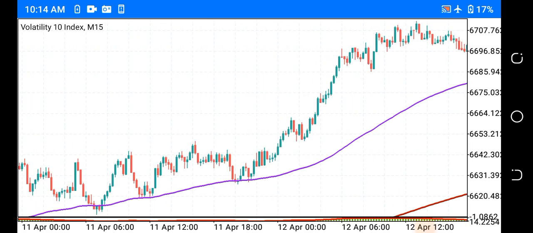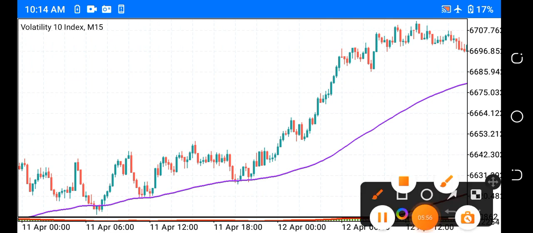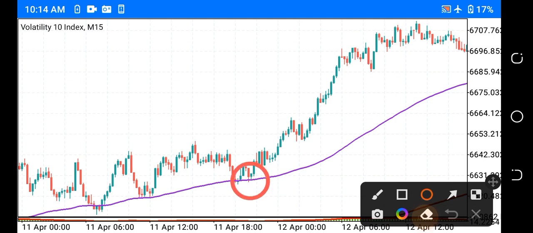You see where the market retraces back to the moving average again. Look at this point, the market retraces back to the moving average again. 50, that's the 50 moving average. Do you understand? So this is another opportunity for you to do what? Enter the market and record massive profits. So all these are examples of a bullish trend. Do you understand? All right.